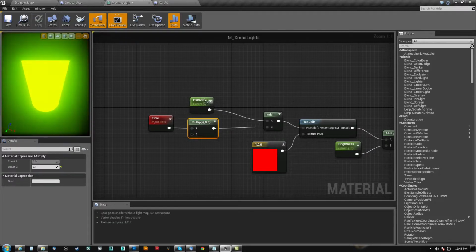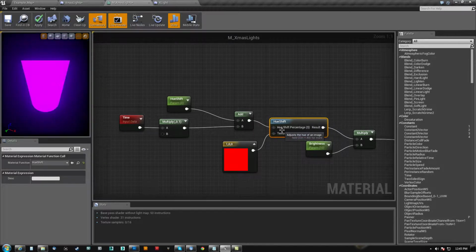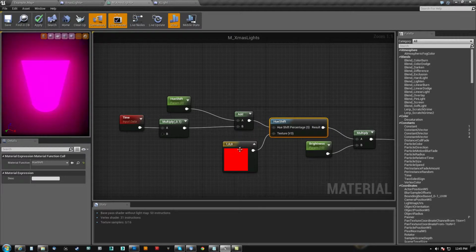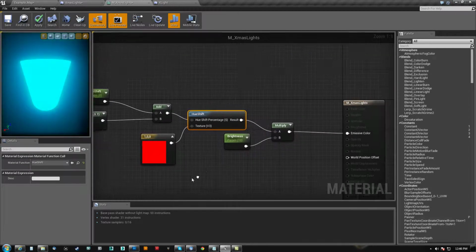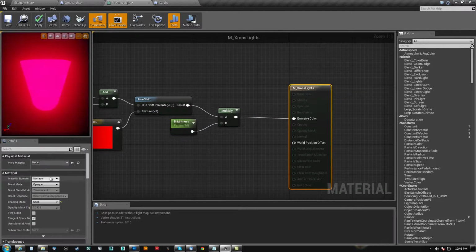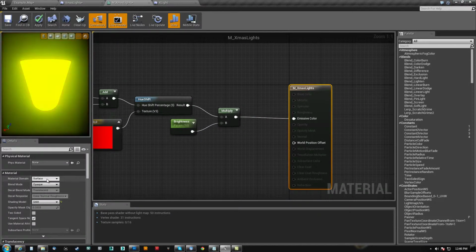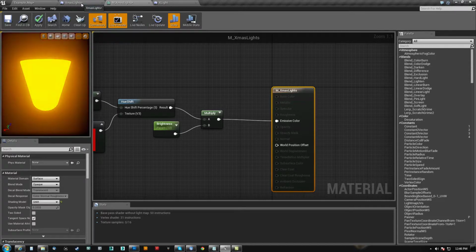And then we just add that to a parameter here for the hue shift. Now, hue shift, I originally thought percentage meant that it went on a 0 to 100 scale, but in fact it is on a 0 to 1 scale. Just note that. I also have a parameter for brightness, so we multiply. The material itself is actually unlit. That's basically the only thing about it that's anything weird. So I pipe this into emissive and we get the nice bloomy glow there. Okay, back to the XMasLights.